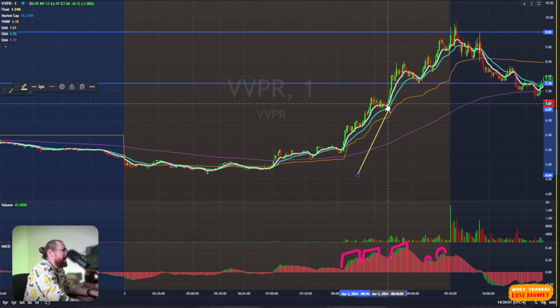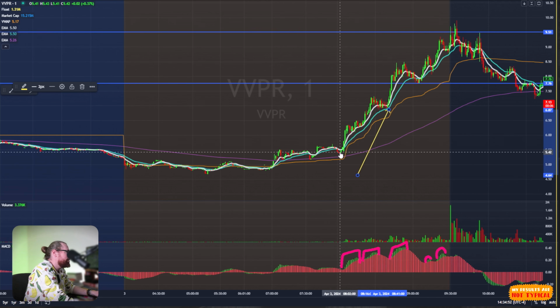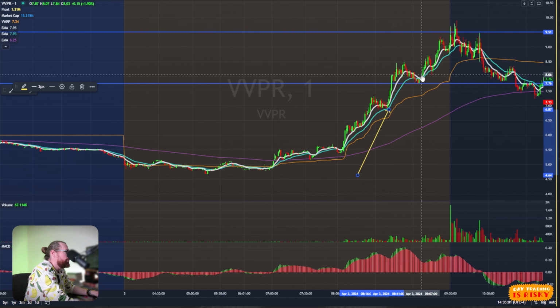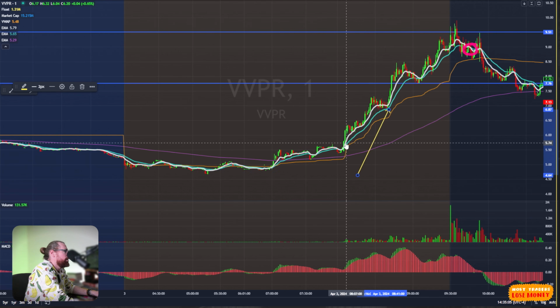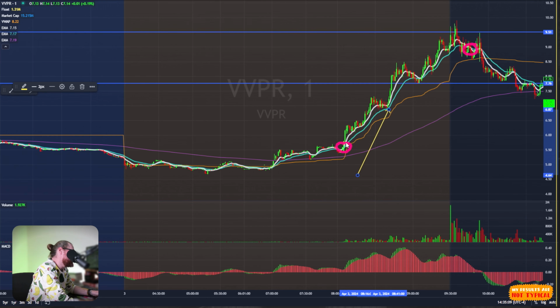So that 20 moving average held as support. We didn't have a full moving average crossover. In fact, it looks like a crossover here. We almost had a crossover here. The price did go below the 20, but we didn't cross. And then we finally had a clear crossover here. So moving average crossovers are something to pay attention to, so much so that there are some traders who use moving average crossovers as part of a trading strategy.